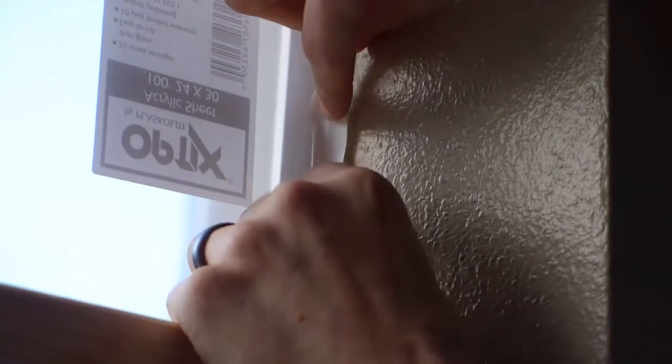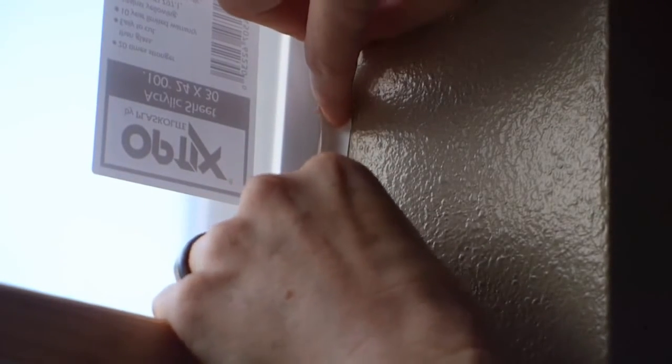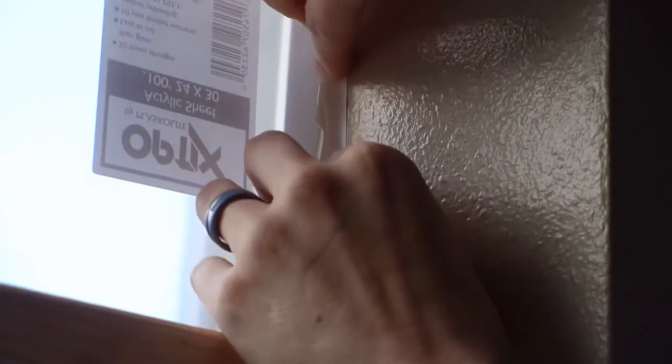Now to create a relatively airtight seal, we used artist tape. You could also use painter's tape or duct tape or something along those lines. We just happen to like artist tape.